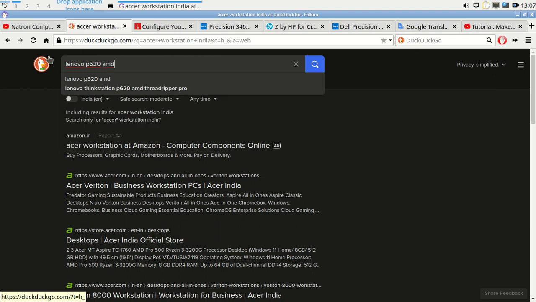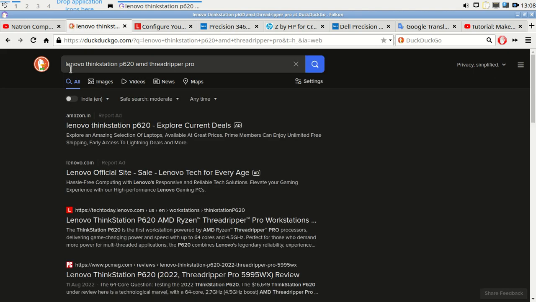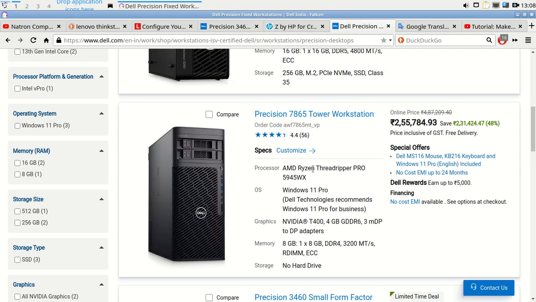You can see here the Lenovo workstation with AMD Threadripper Pro. This is the Lenovo ThinkStation P620, and this model has the AMD Ryzen Threadripper Pro 5945WX. It is a starting model, but this is a very professional workstation.